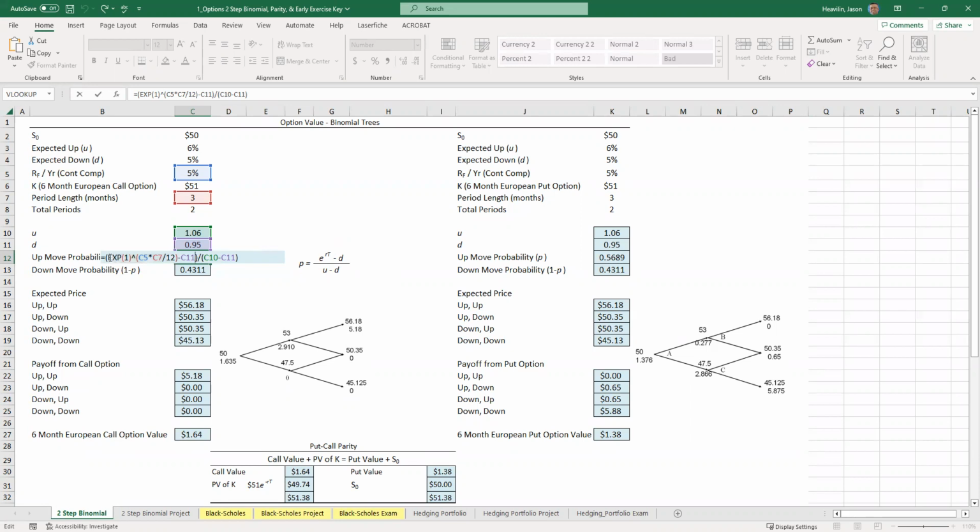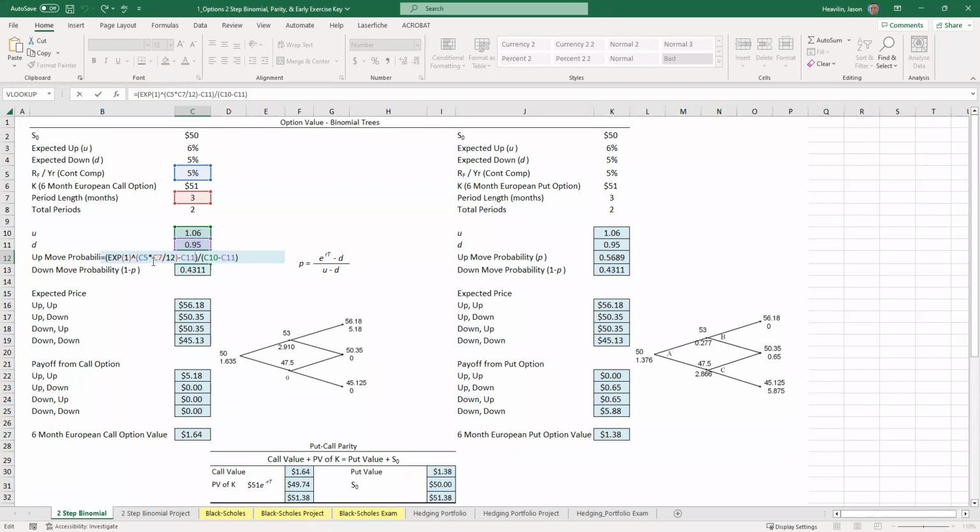So you put a function of exp. We do have the parentheses there, so we can separate accordingly. We use the exp of 1 to represent Euler's number, but then we're going to elevate it to the RT piece. C5 is the R. That's the 5% risk-free rate per year. But since it's only a set amount of time, we're not doing the entire year, or we're doing 3 months at a time. We're looking for the number 3 months from now.